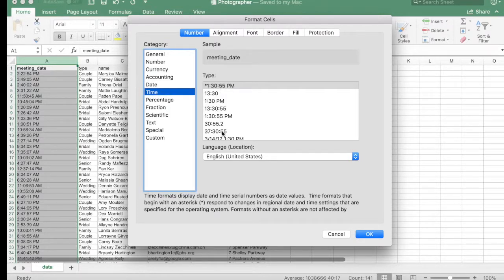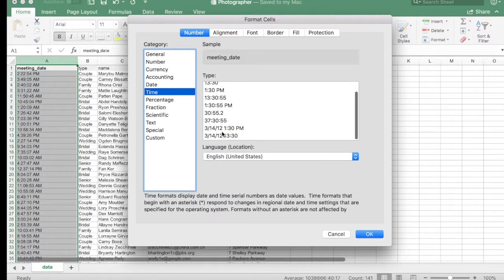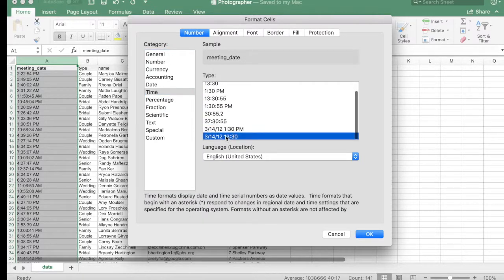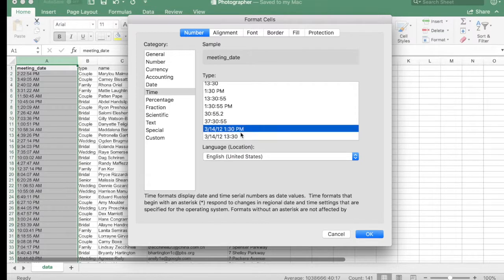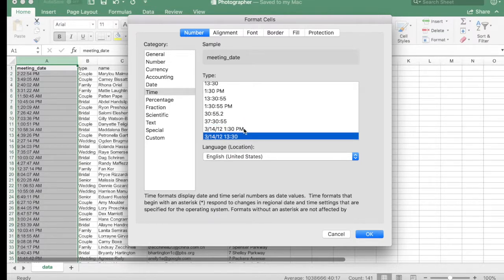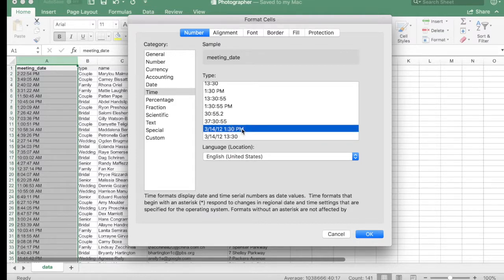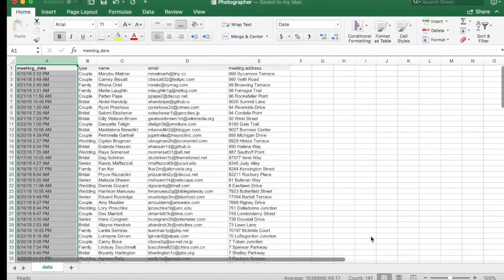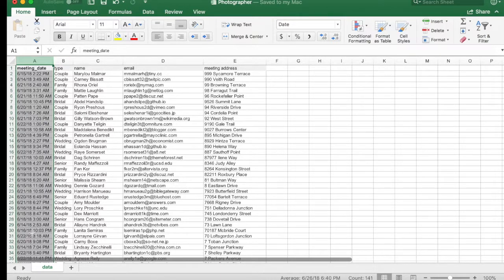Now all of these here only show the time and don't show the date at all, but these two here show the date and the time. So those are going to be our two options. This one isn't going to work because, again, it uses the full 24-hour time clock. So let's go ahead and choose this one because it has the 1:30 instead of 13:30. Now these are properly formatted so that Pete can quickly look at this list and easily know what time he needs to be meeting someone.